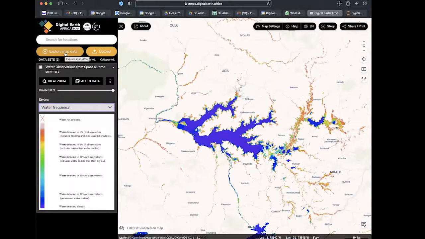We have some in reddish, which is not frequent water, especially swamps around, but in blue, we are confident enough those are water bodies, either rivers or lake. And from this, we don't need to print all the map. We can go to the story map.